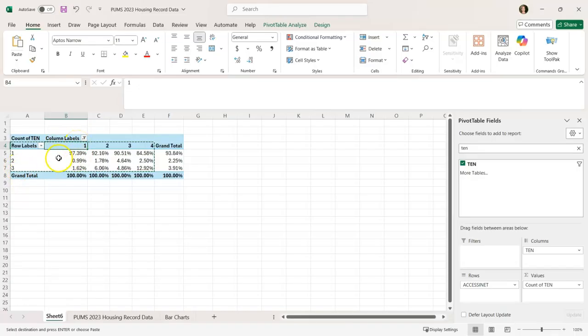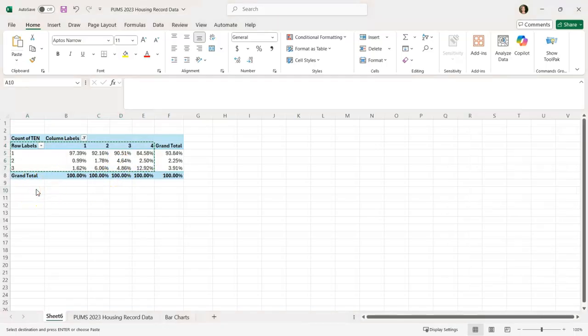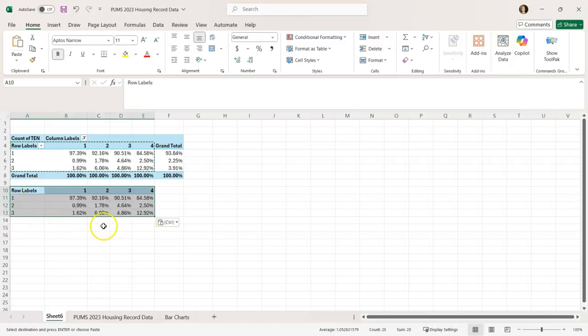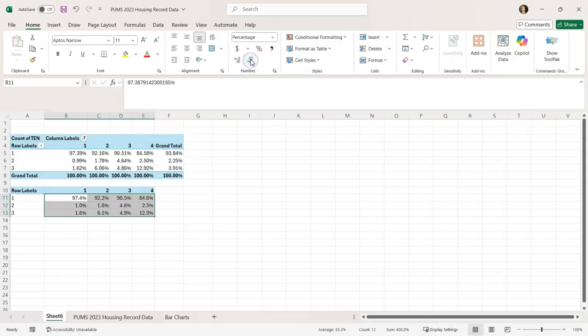From here, now I can start to manipulate this data to create my plot. I'm going to highlight just the data, not the totals, copy it, and paste it into a new location. This will make it easier for me to edit values for my plot. Once I paste, I notice that my percentages come over, and if they don't, I can click that this should be a percentage and that I should also maybe truncate the values a little bit if I want to make the table a little nicer. Now, I can highlight each one of these values and change them.